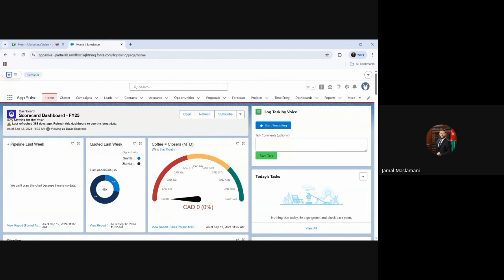Today we're gonna go through creating a new object in Salesforce and we will see how we can do that. We have two types of objects: standard objects and custom objects. Standard objects are the objects that already exist in the organization once it is created.